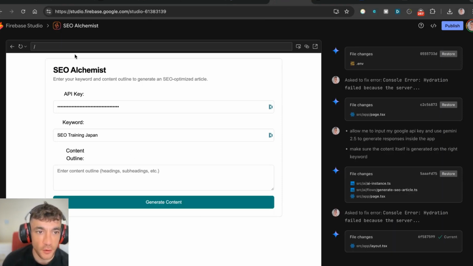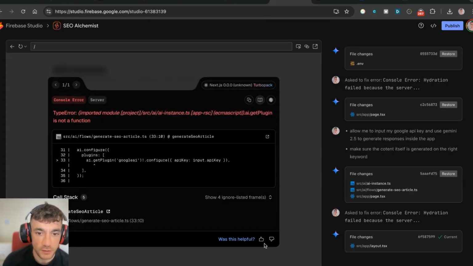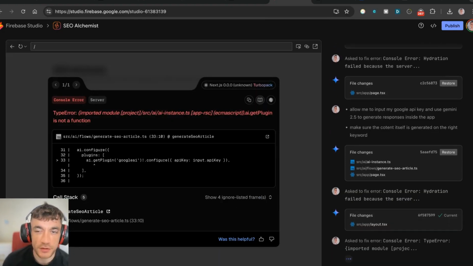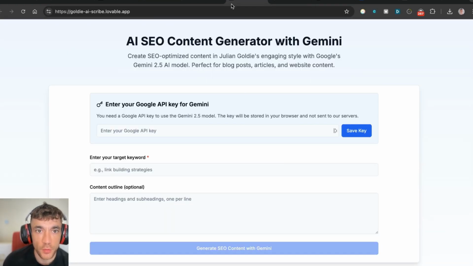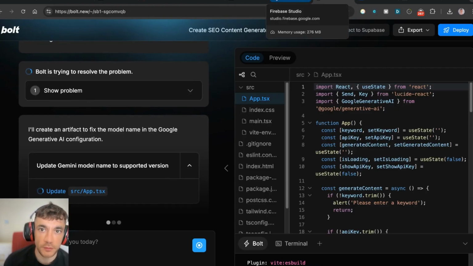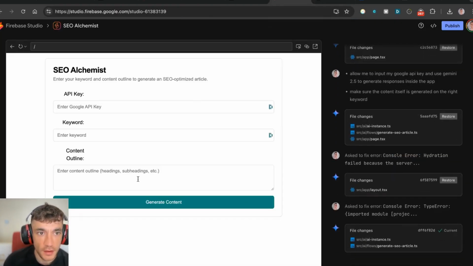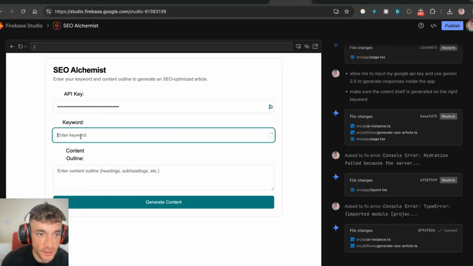Which is crazy when you think about it, because Firebase is coding with its own API, but it still can't work. So let's see what the issue is here. We'll fix that error and see if it works. We'll do the same as on Bolt.new. But from what I've seen so far, I would say that Loveable seems to be the best for coding more complex apps. Bolt.new doesn't seem to work for anything. And Firebase seems to be good for coding really basic apps, like a to-do list or expense calculator or whatever.